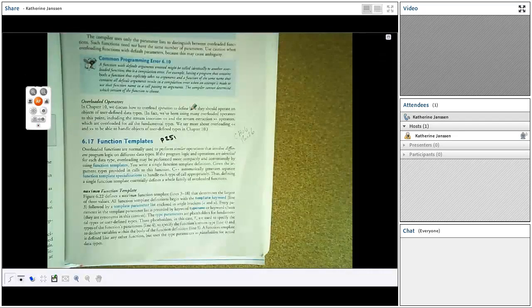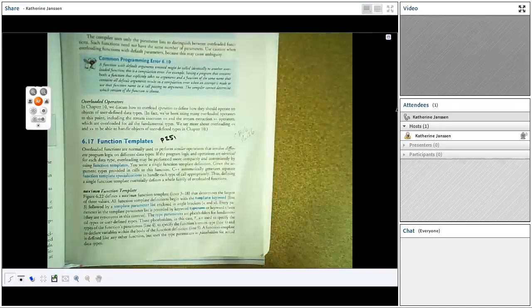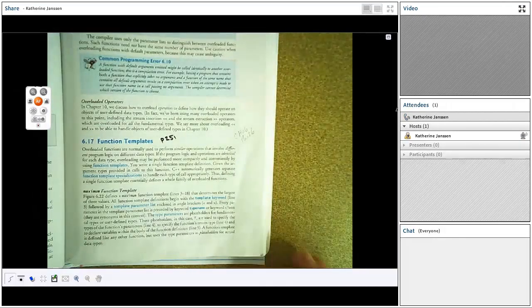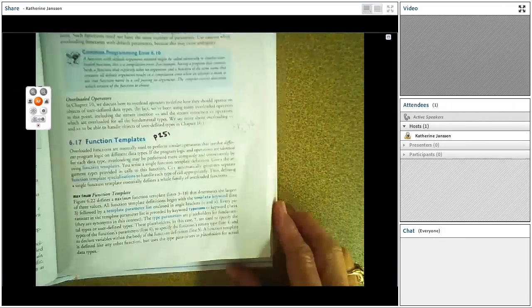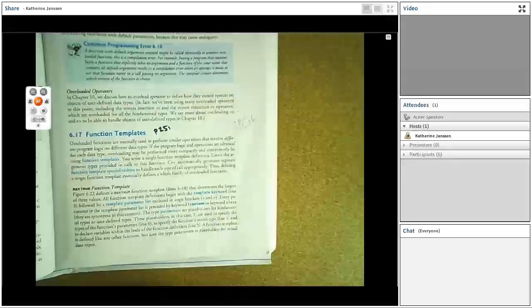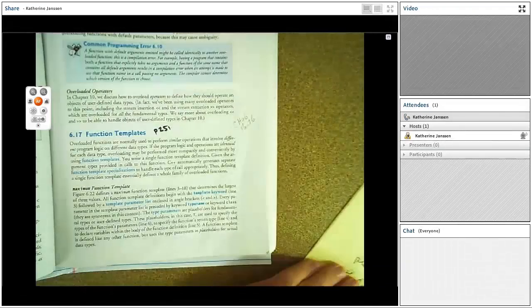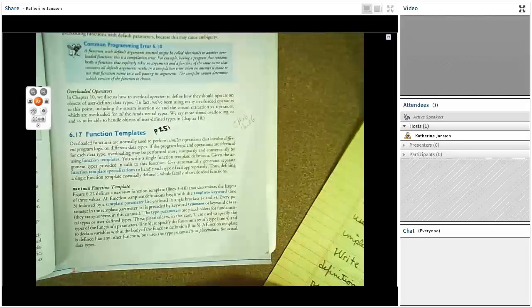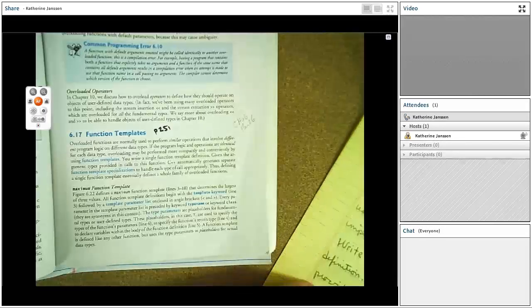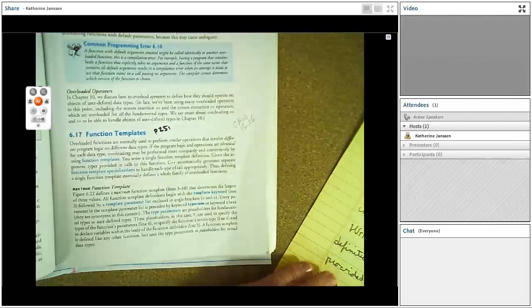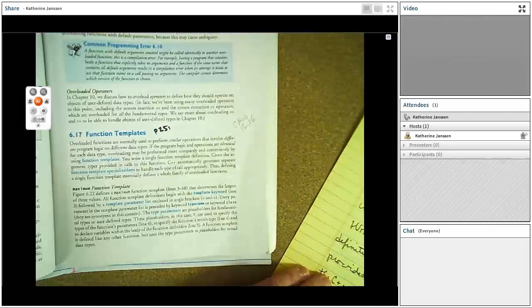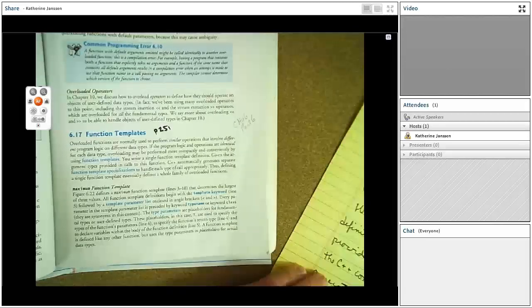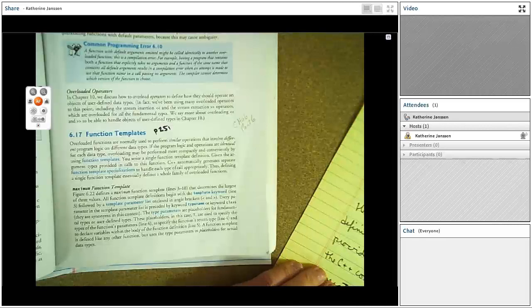All right, hello, C++. We're on page 251 with the topic of function templates. Function templates are wise for us to use if the program logic and operations that you're designing are identical for each data type. Then use the compact and convenient implementation of function templates. You simply write a single function template definition.